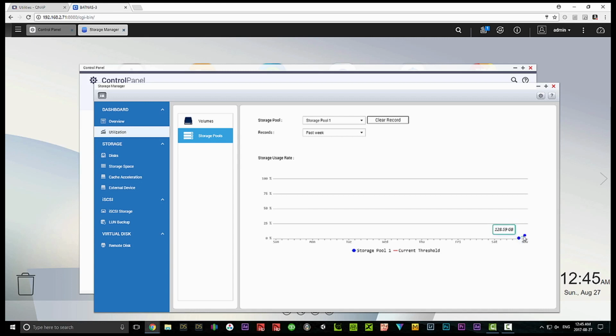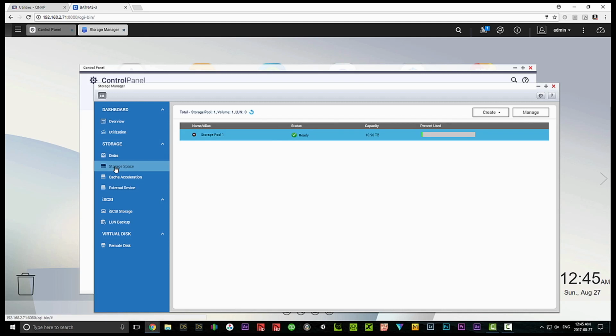So this is done. Its percentage used is very low. There's 8.5% allocated, and 91.5% is not allocated.